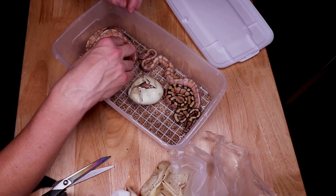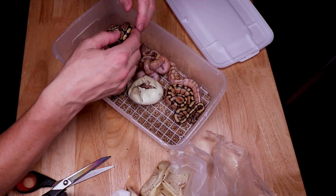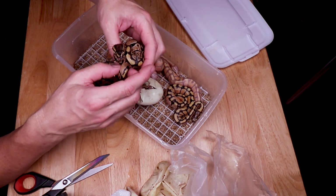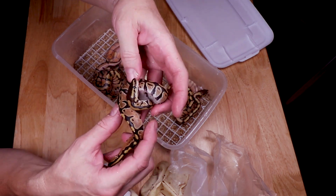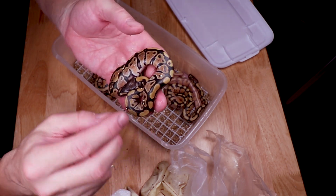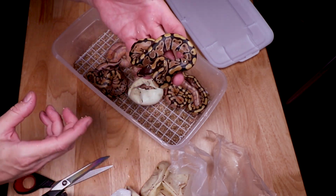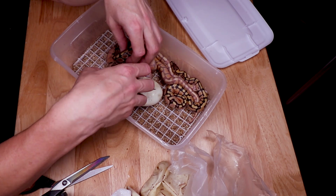Although if you actually take a look at this normal, speaking of stripes, not really any striping. So the one normal that I produced from that banana Enchi clown, I thought maybe it was from the het clown, and I had a really strong stripe down maybe the first third of the snake, but it doesn't look like it's consistent through the other normals.